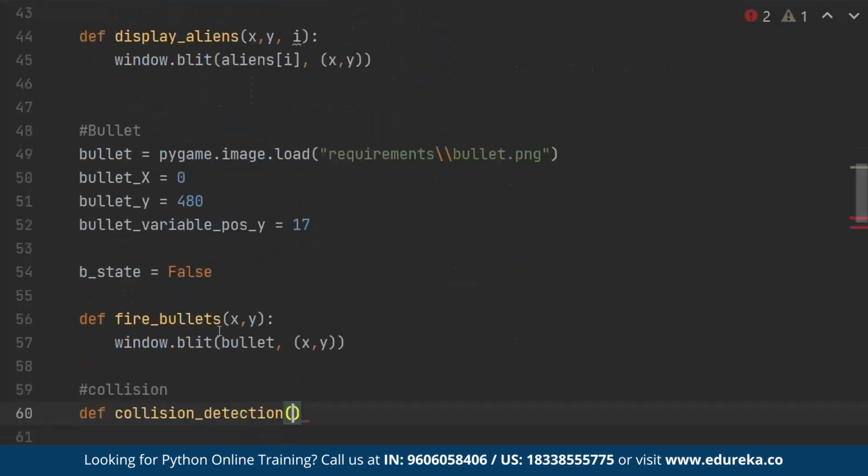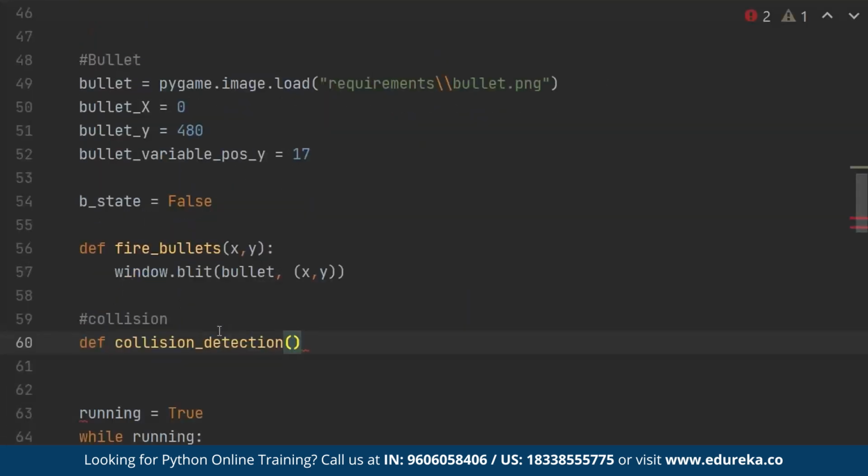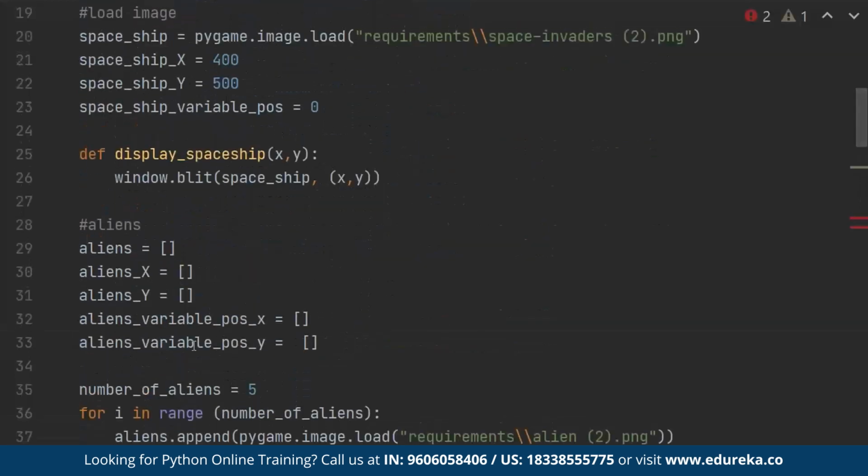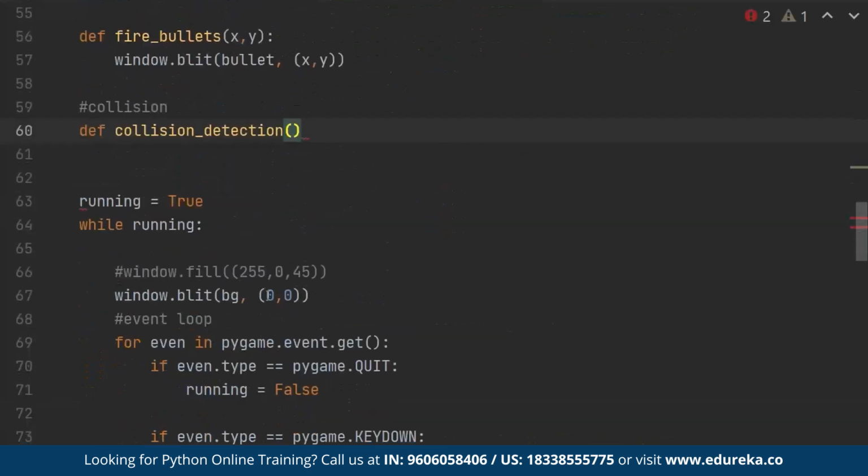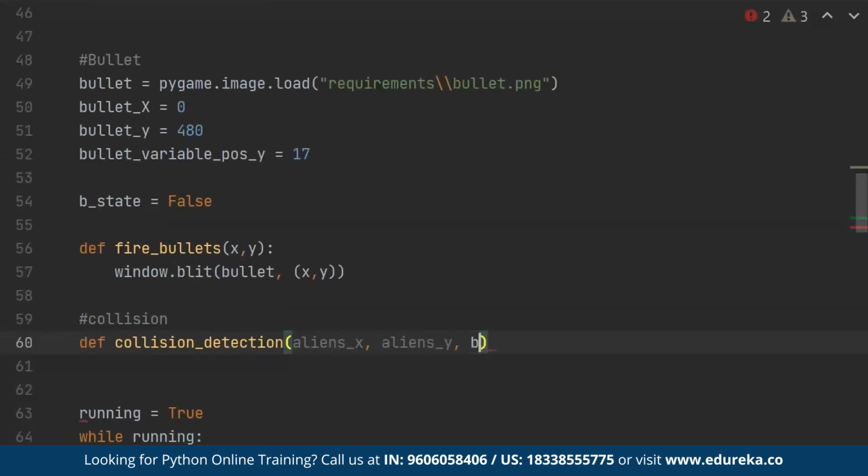So we need to have our alien parameters. So it's going to be aliens X, aliens Y. Similarly, we need to do that for our bullet, so it's going to be bullet X and then bullet Y.